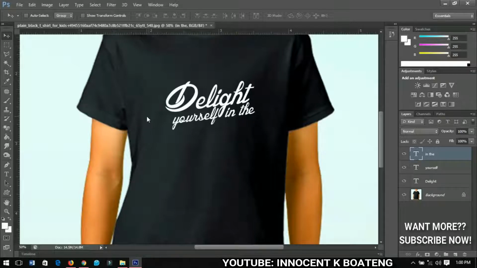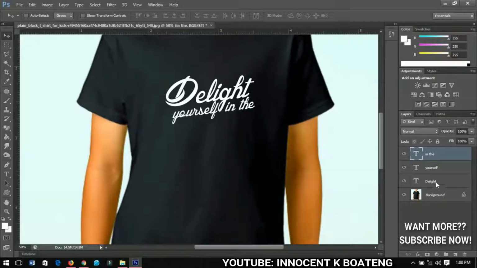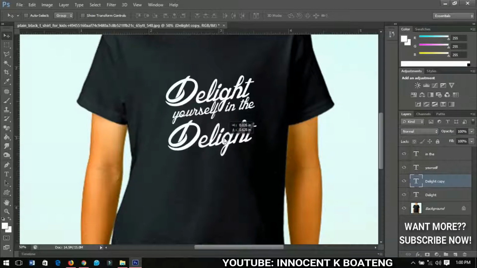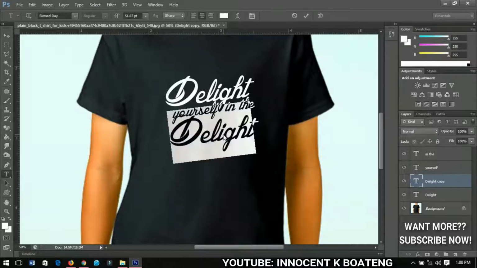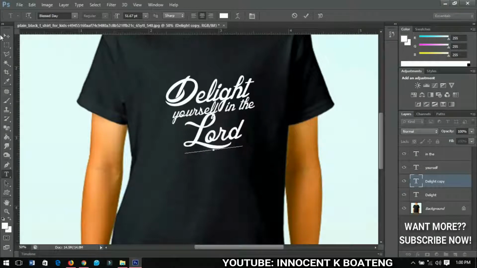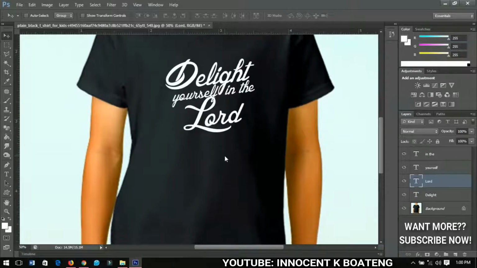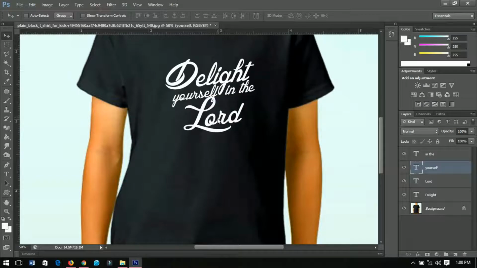So you place it like this, and then I'll come and pick this particular one, that is the first one that we did, and then I'll make a duplicate again, and I'll bring it down, because what I'm going to type, I want it to be of the same size with this one. So I'll type load, and then I'll just leave it like this, and then go ahead to copy this one again. So I'll copy it, and then I start to edit.